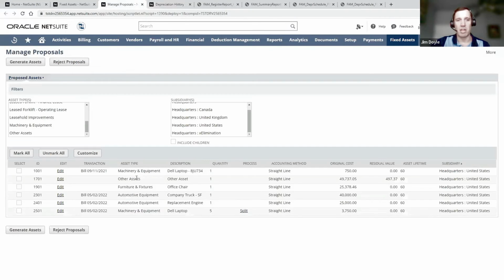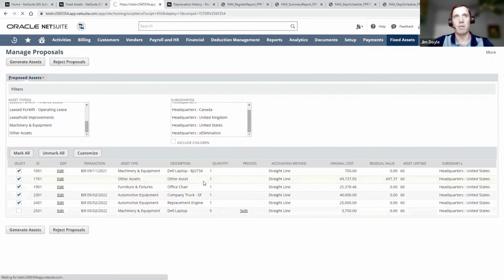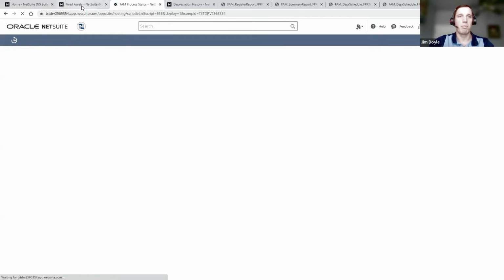And so from there, I can review the recommendations, I can adjust any that I need to, but ultimately all I'm doing is reviewing and making those adjustments, which should be minimal since I have all my asset types set up, and then boom, going in and generating those asset records. Easy as that, and that's going to create the asset list that we just went through.